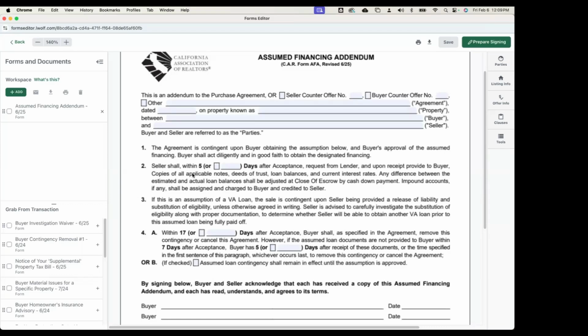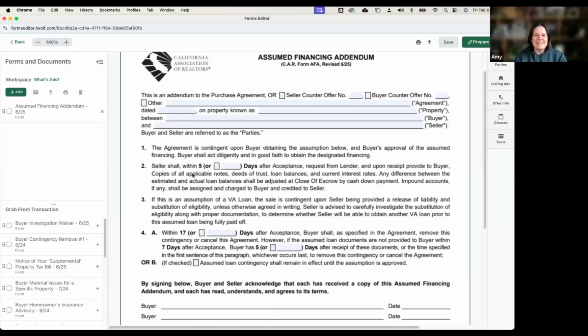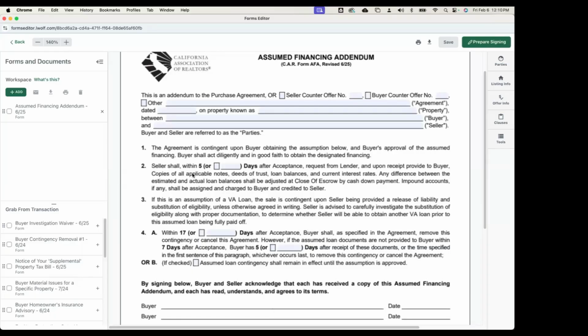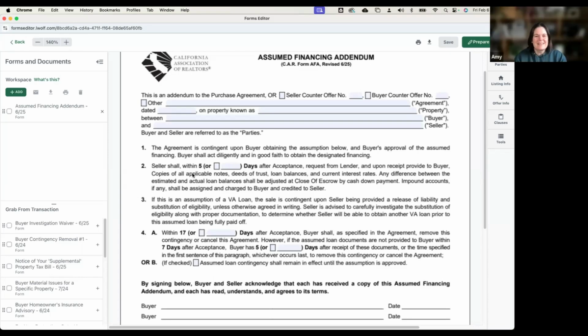Yeah, thank you. I didn't know what it looked like and I kind of wanted to get walked through it. Thank you. Absolutely. This isn't one that we see a lot. I would imagine that most people that have done assumed financing probably didn't include this form with their offer either, because a lot of people don't know that it existed. It was revised last June. But yeah, I keep seeing a bunch of assumable loans pop up, so I kind of wanted to know what that was about. Yeah. So, right.